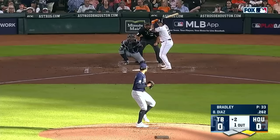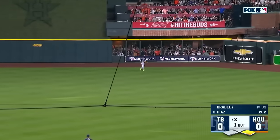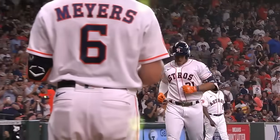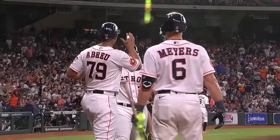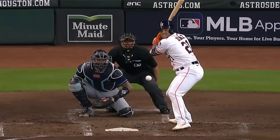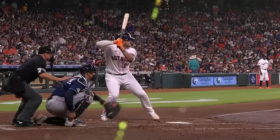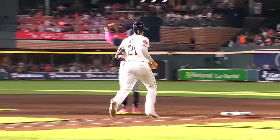Yainer Diaz, the batter, and a first pitch swing launched to center field. Siri back at the track. Siri leaps, and Siri is unable to make the play. Yainer Diaz gives it a ride, and the Astros are on the board first. Well, you want to talk about some pop to the big part of the field. I mean, 409 to straightaway center, and Diaz gets a pitch out over the plate.